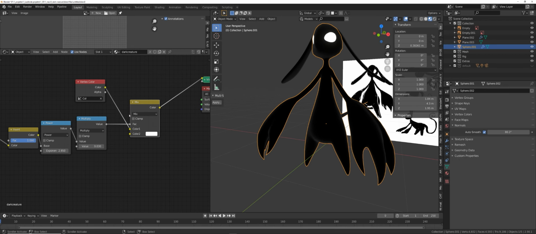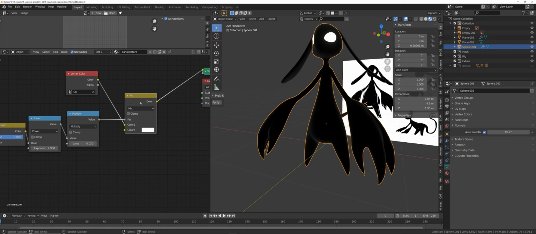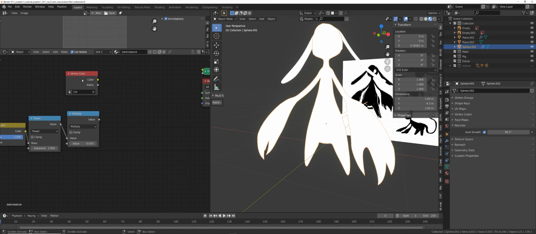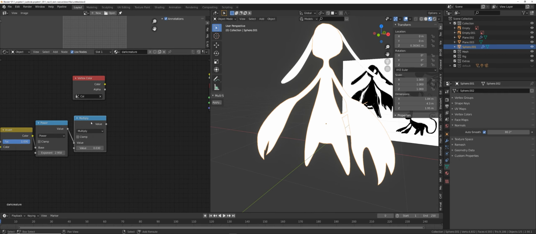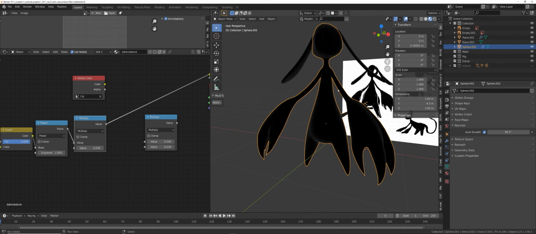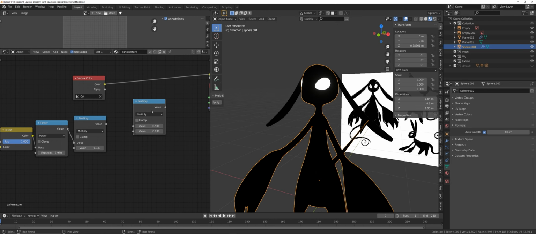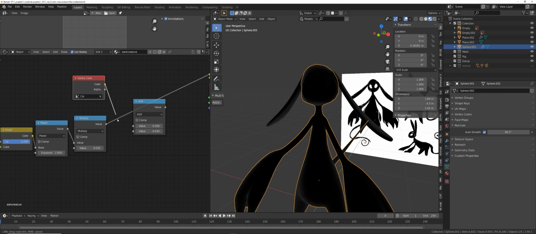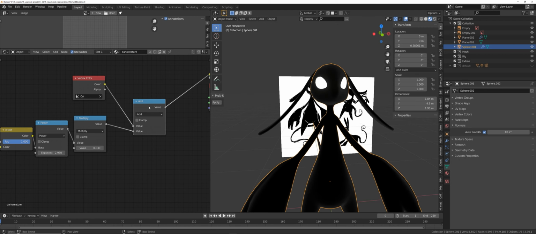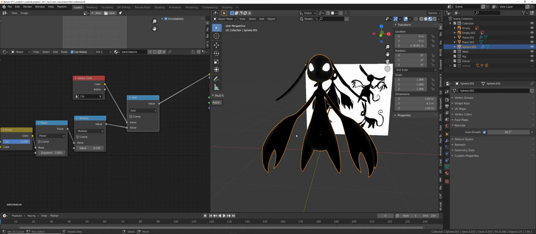But like I said earlier, we're using 3 channels here, which we don't really need. We just need black and white. So we're going to use math to do that. And all we really want is to make the eye white, right? And since the eye here is white, 1, we can simply add it. So add a 1 to the black. If we just do this, voila, we get the same result, but only using 1 channel.